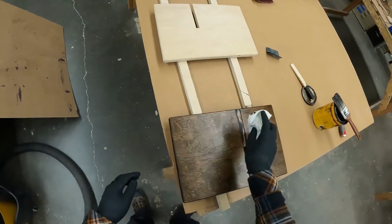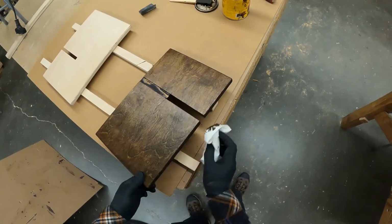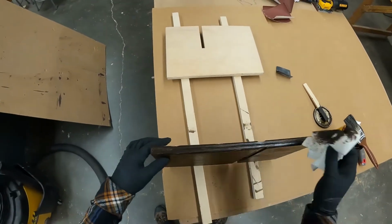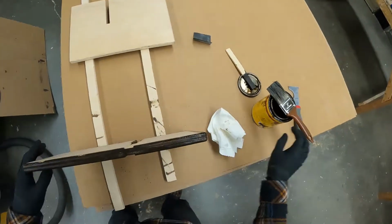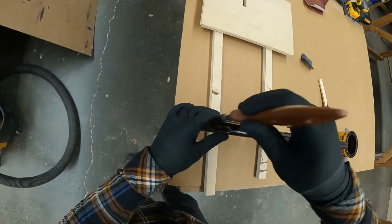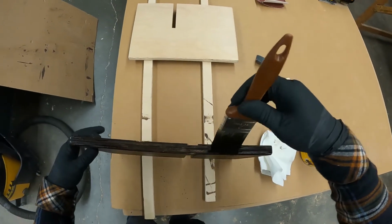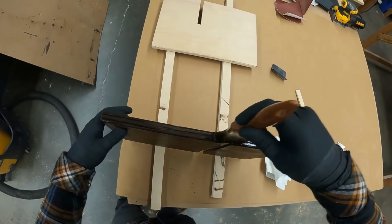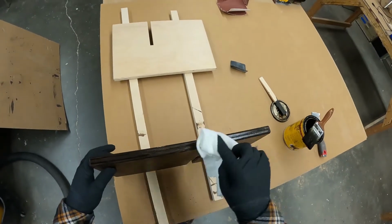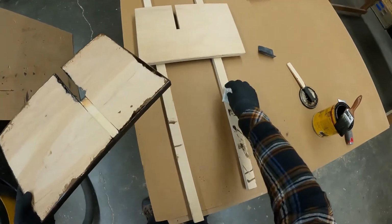Get any puddles out of the way. Okay, wipe off any fingerprints. Give it a little work here. Okay, and let's see how we're doing here. Okay, I missed some spots there. I'll do a little touch up. Okay, and then inspect it. Did another little touch up here. And just wipe it off. If you don't wipe it off, it'll dry as a puddle. I'm gonna dry brush this.